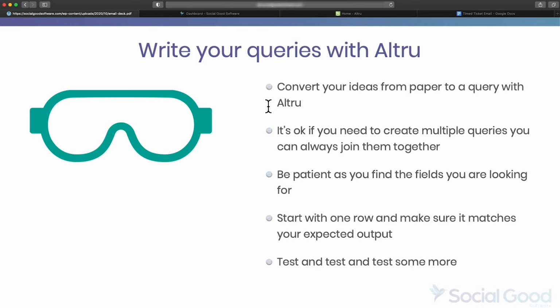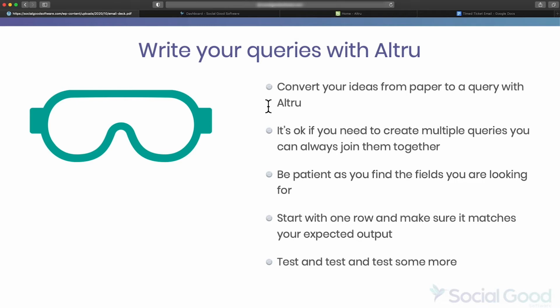What you usually want to do is start with one sales order and make sure your output matches the expected output. So instead of querying for everyone, query specifically for an email that has purchased a sales order, query for a specific record, and once you feel pretty comfortable with that, then open up the query for everybody else. Typically I start with one row just to make sure our output is what we're expecting.